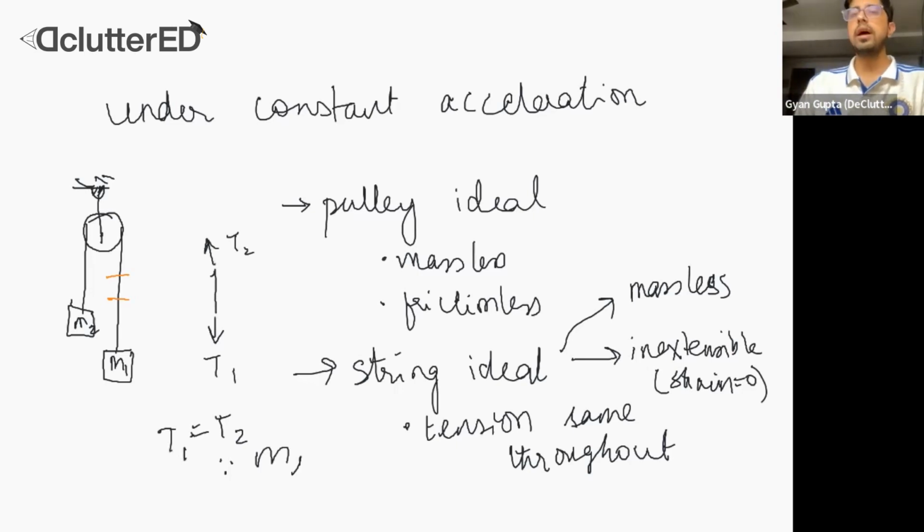So that's Atwood machines. What I would like to do in my next episode is cover this very interesting concept called the virtual work method. Now, when it comes to solving questions on Atwood machines, you would have come across questions which complicate the entire mechanism by adding pulley and strings and blocks and whatnot. There are two ways of solving that question. One of them is by writing the constraints. The second is by simply applying the virtual work method.